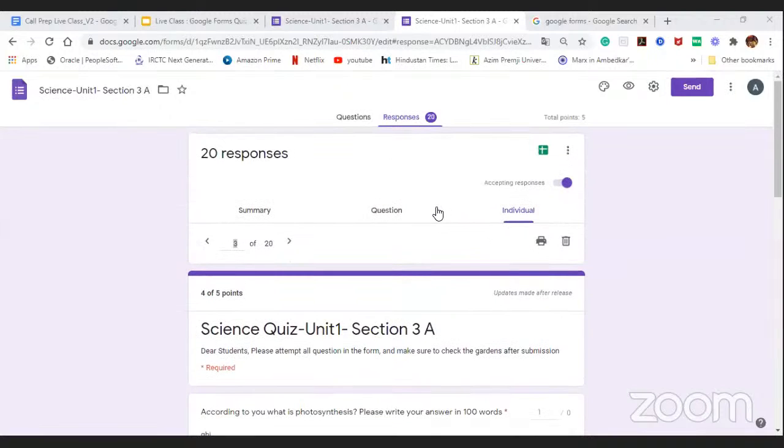Now the third thing, which is an important thing, is how we can make a record of the responses which students have shared. So here if you go above you will see there is a green option which is View responses in Sheets.